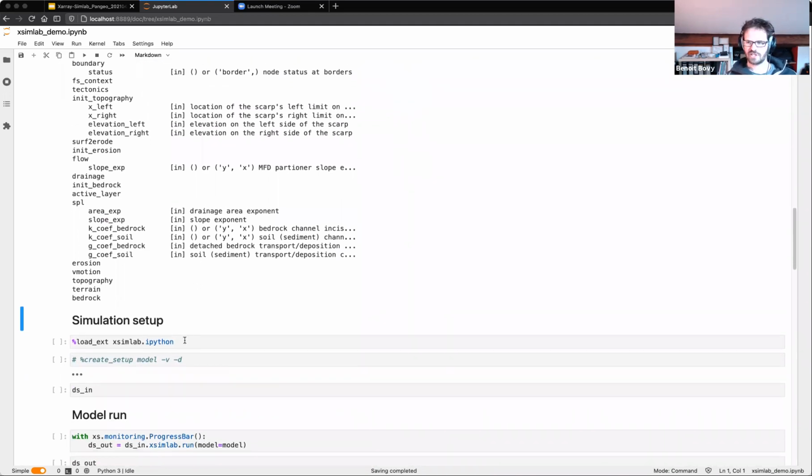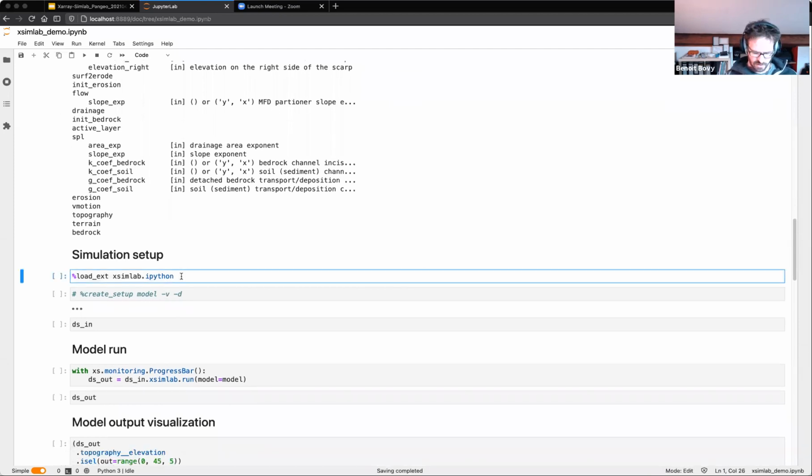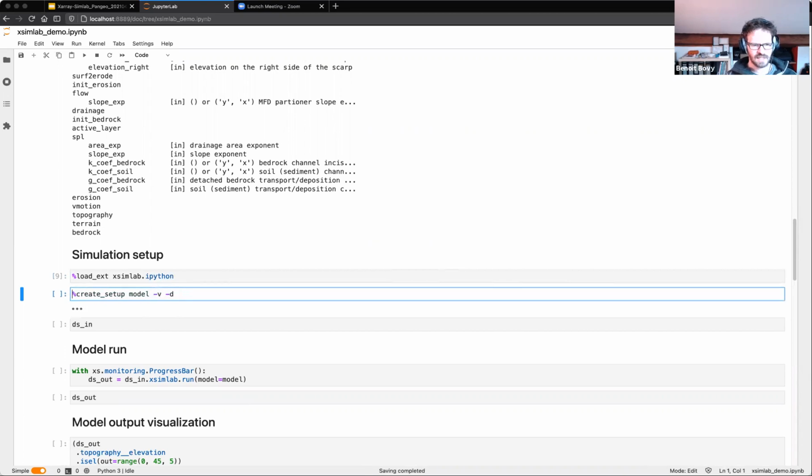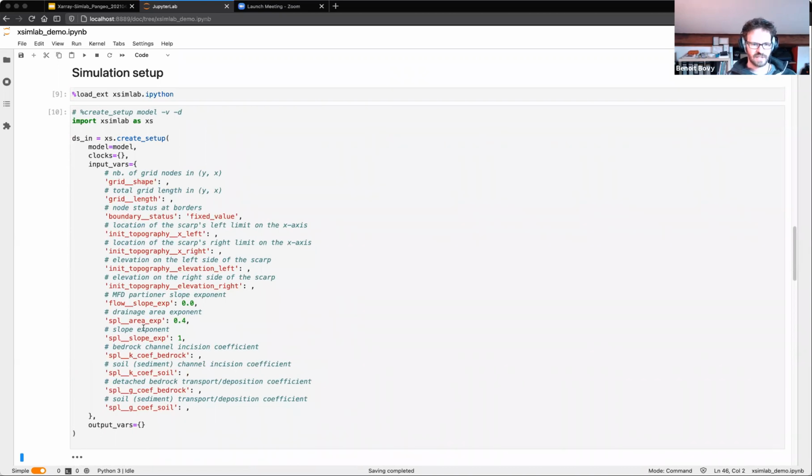Let's create a simulation setup then, still in a notebook. There's an Xarray-Simlab very handy IPython magic command. It's create setup. What we need to do is to provide the model object and some options, and it's going to create a cell with code here with all the input variables.